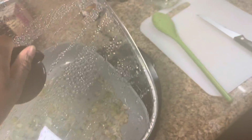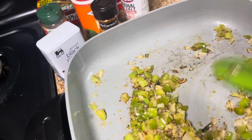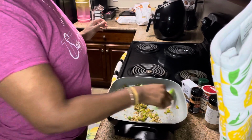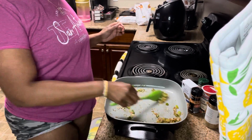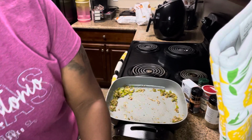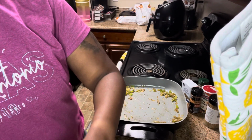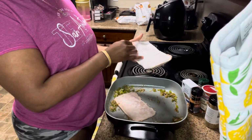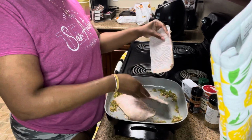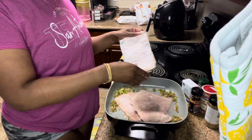I turned them down just a little bit. Alright, so our veggies are done. So let's get our steak in here. Now I'm going to start with the ones that I already have before I go open the new ones. Because who does that? And yes, they already frozen, so you just drop them in there. Because if you unthaw these, they're not going to be good. If you see me jump from the grease, my little baby.